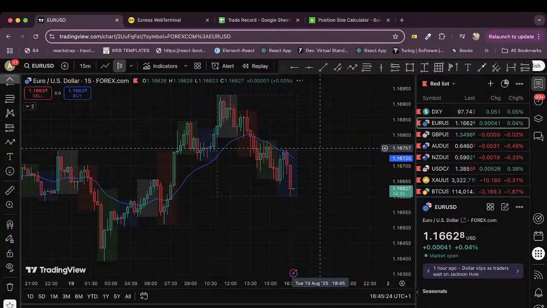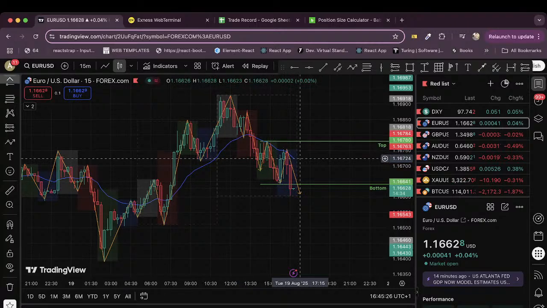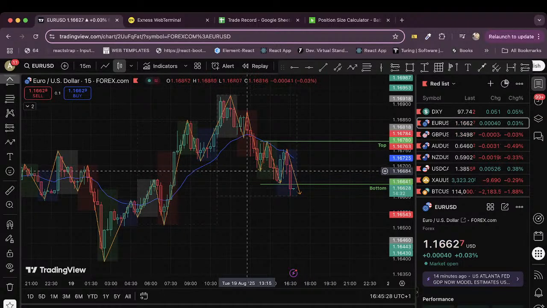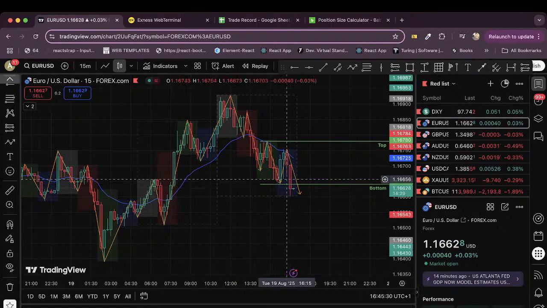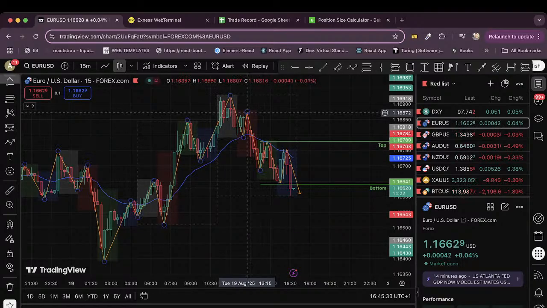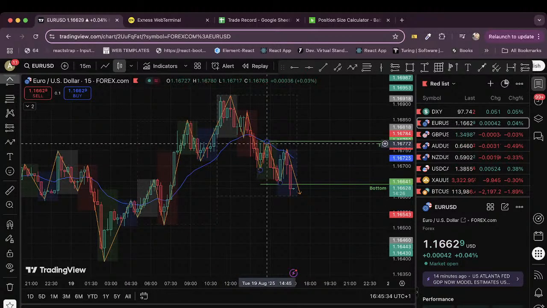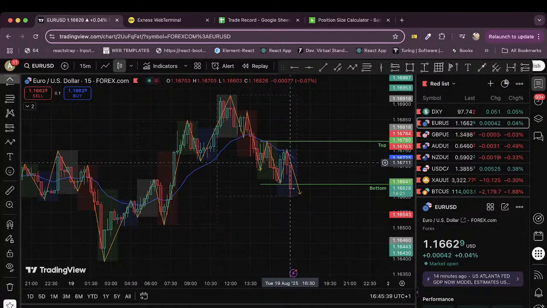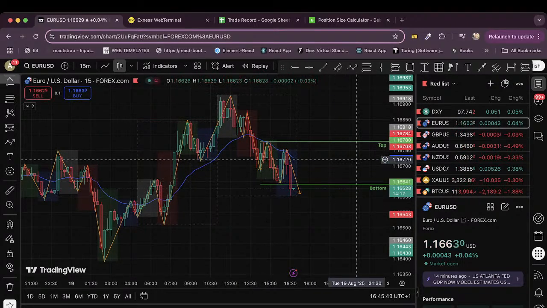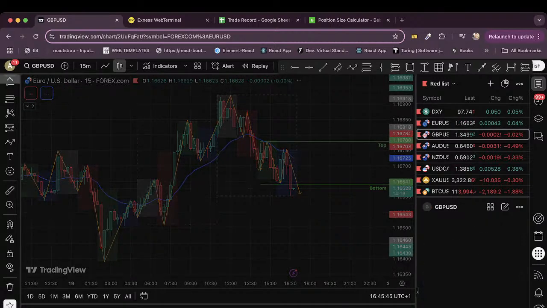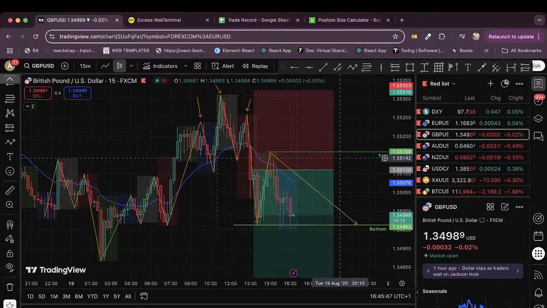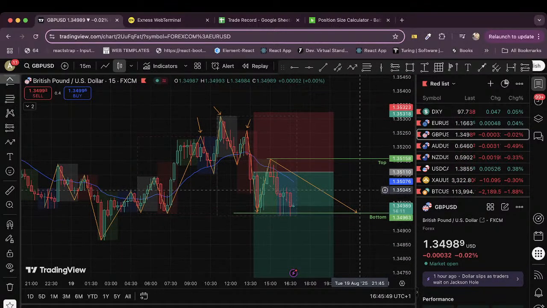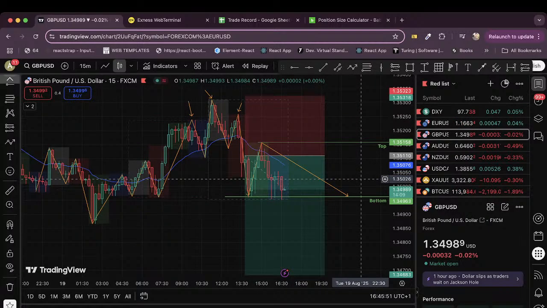Euro on its own too gave a pullback, but in as much as Euro is on the third leg, the first leg was reasonably okay. The second leg is smaller than the first leg, and the third leg is almost the same height as the second leg, so nothing much has changed here. This British pound, which is annoying me, is still trading in the first leg.